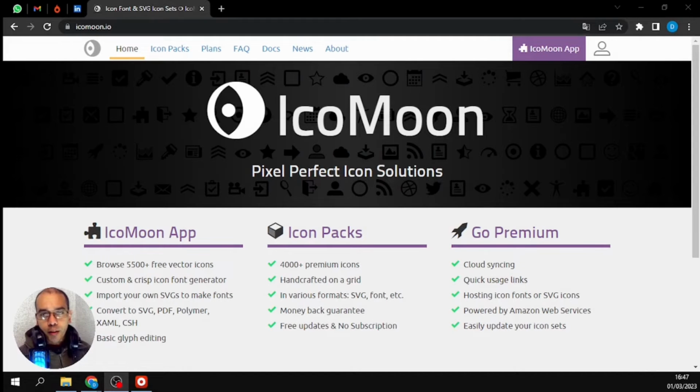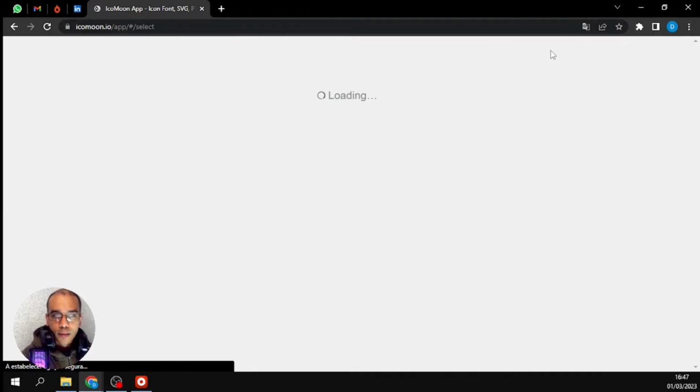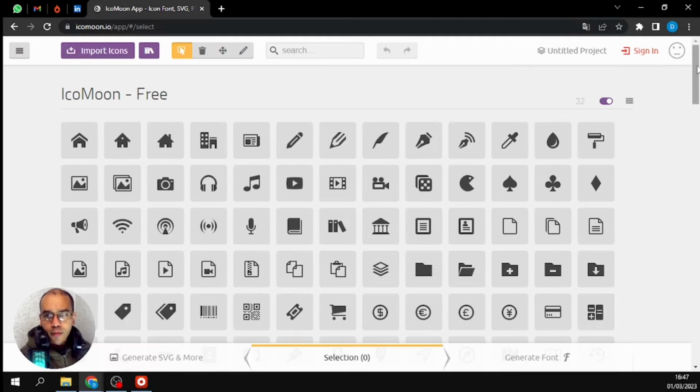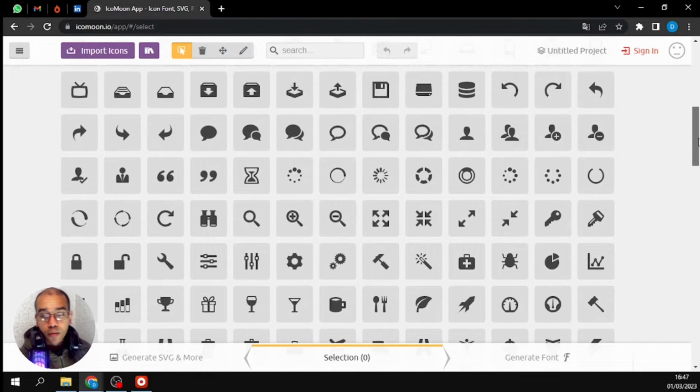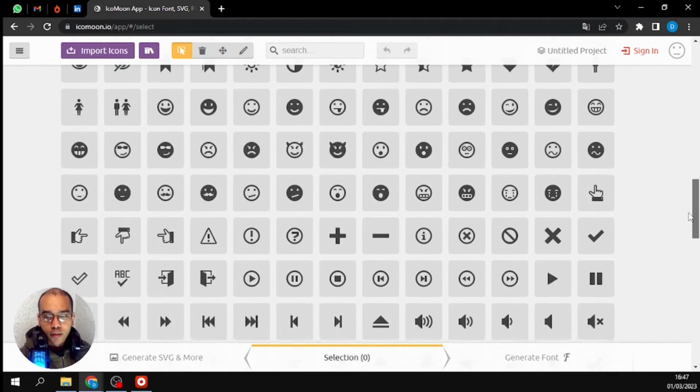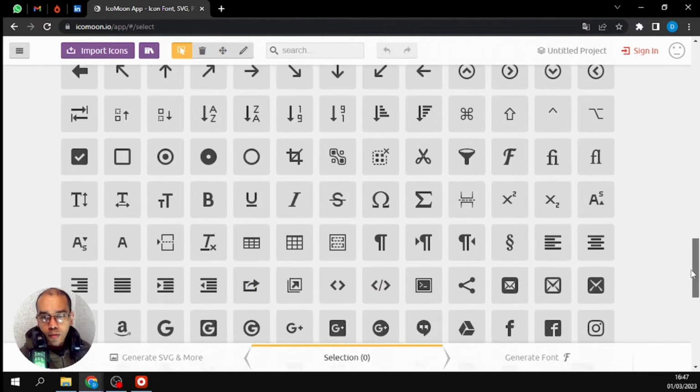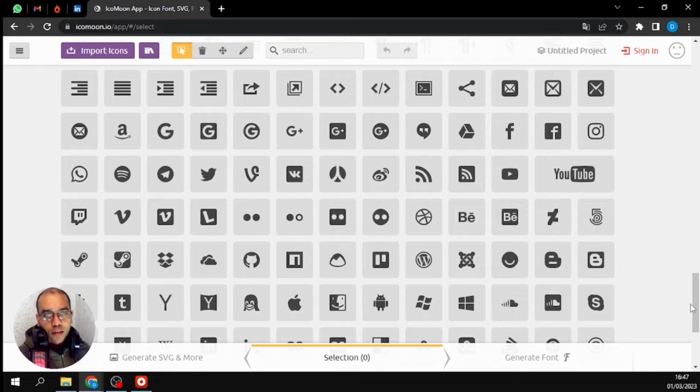For this example, I will use this website here, icons.io. I will leave the link in the description. Let's start by coming here to the app. Here in this part it will already bring, by default, I think 32 items if I'm not mistaken. I don't know if they all already have it inside. If you don't, anyway, it could be that there's already something here that interests you, right?